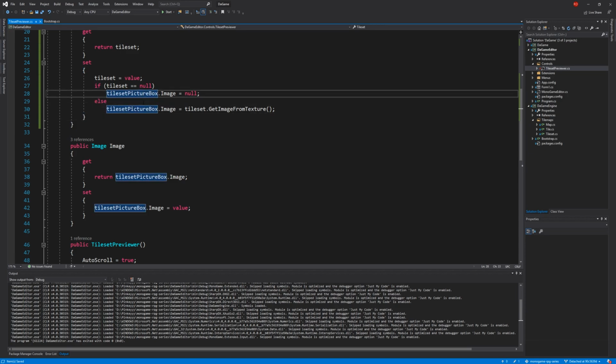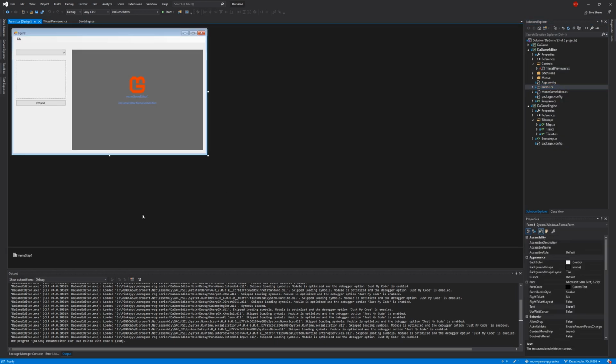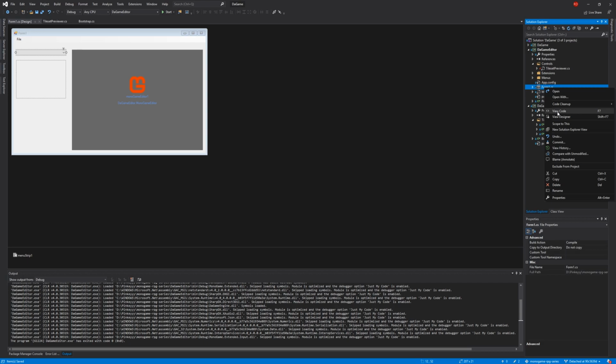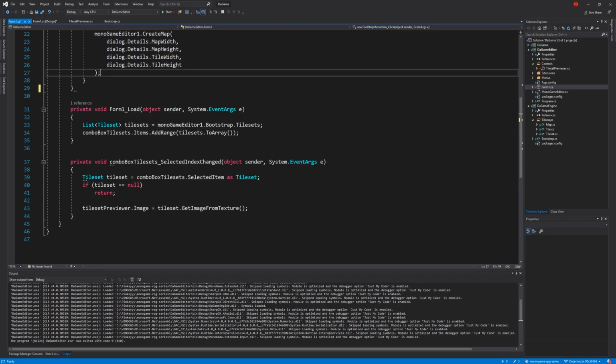So what we're going to do now is actually go straight to the designer on the form 1, right click View Designer, and in here I'm going to delete the Browse button, just to get rid of that. And then in the form 1 CS, we have a handler for the Browse button, so if I right click and view code, and then we have this handler for the Browse button, which I'm just going to go ahead and delete as well, as it's no longer needed.